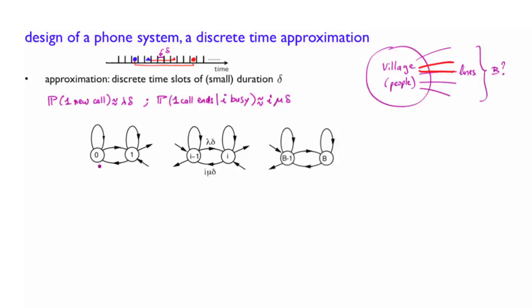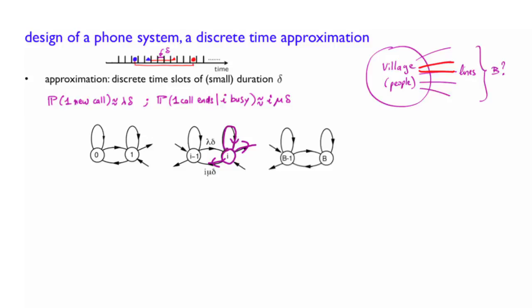0 corresponds to a state in which all the phone lines are free, no one is talking. B corresponds to a case where all the phone lines are busy, and then you've got states in between. Now let us look at the transition probabilities. Suppose that right now you are in that state. What can happen next? Well, a new phone call gets placed, in which case the state moves up by 1, or an existing call terminates, in which case the state goes down by 1, or none of the two happens, in which case the state stays the same.